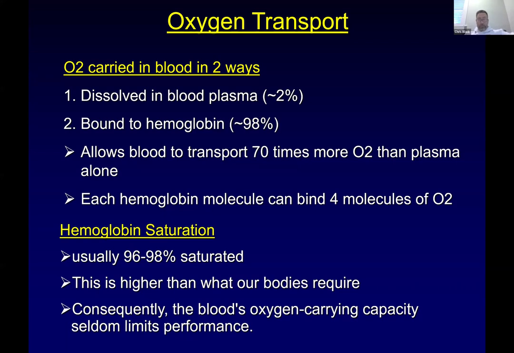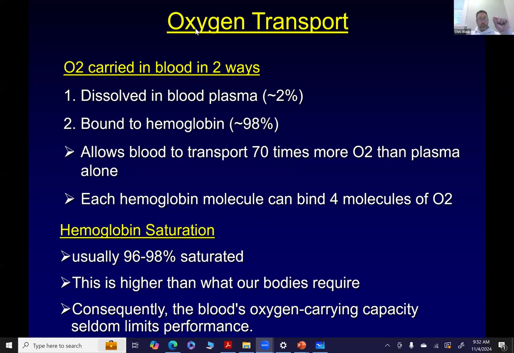The other good thing about hemoglobin is, especially as we are relatively at sea level and you have good pulmonary function, O2 saturation is usually going to be somewhere between 95 and 100%. If any of you have ever had one of those little things on your finger at the doctor that tells you your pulse oxygen, that is measuring hemoglobin saturation.